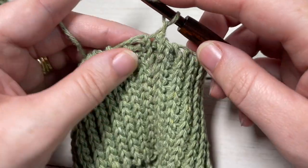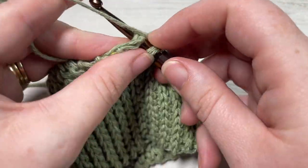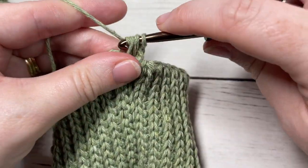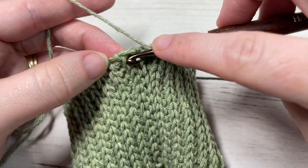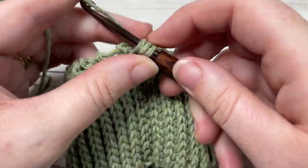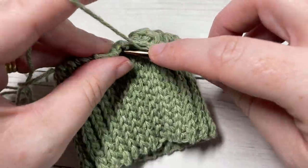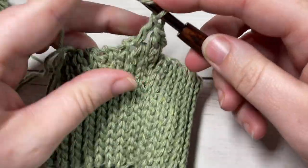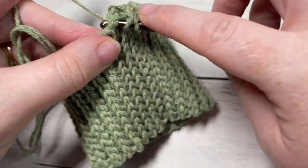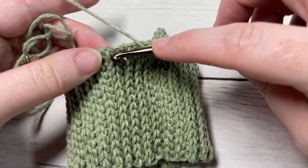And what you're going to do is work 26 double crochet stitches evenly all the way around. So just work your double crochet stitches, placing them wherever your hook feels comfortable, but you do want about 26 stitches all the way around. When you come to your first stitch, we're going to join with a slip stitch into the top of our first double crochet.